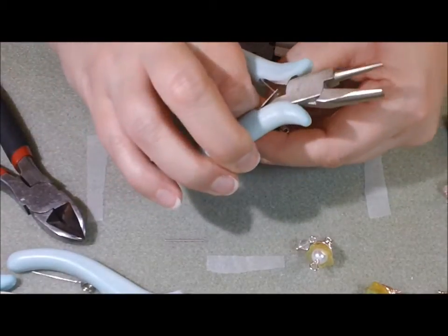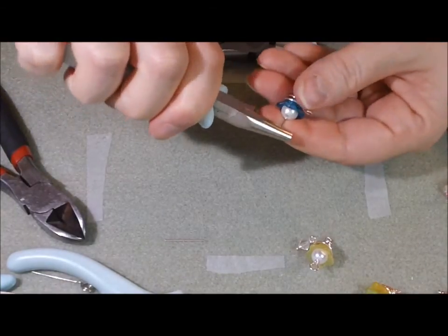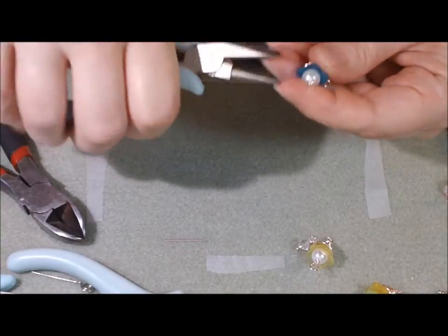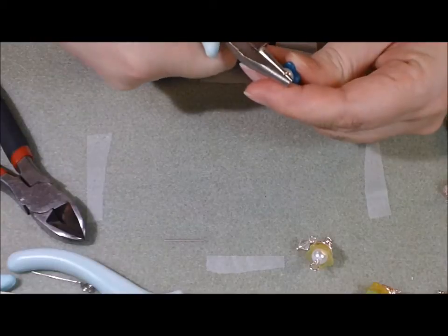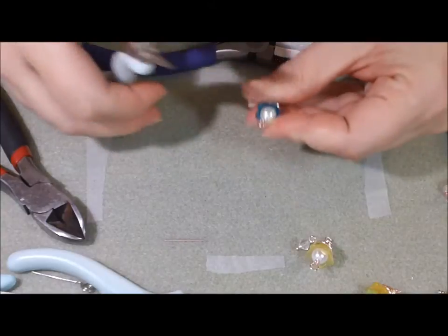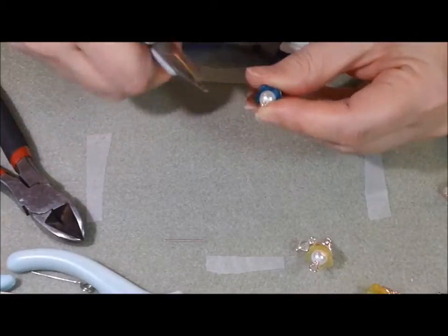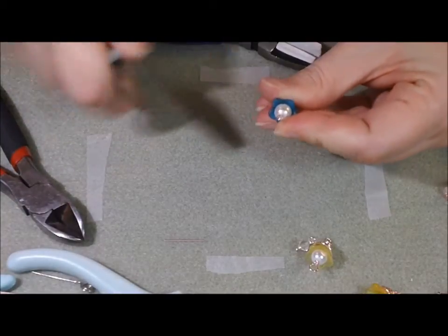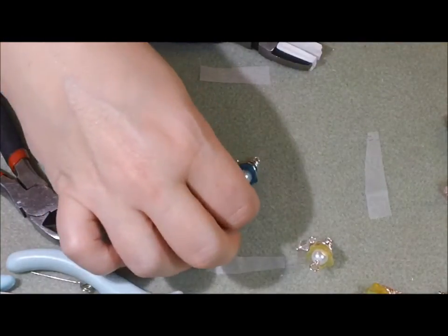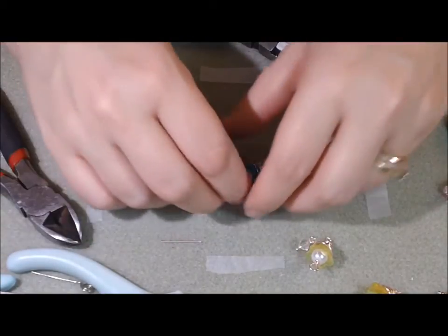Okay. So now I'm going to use these new ones that I have. And I'm going to roll it over like that. I'm going to go over here, bend it back. You see how that's coming together? I'm really liking the ease of this tool, how I can make my eyes really easy. Okay. So there it is. Cute, cute little unique charm that you guys can make yourself.